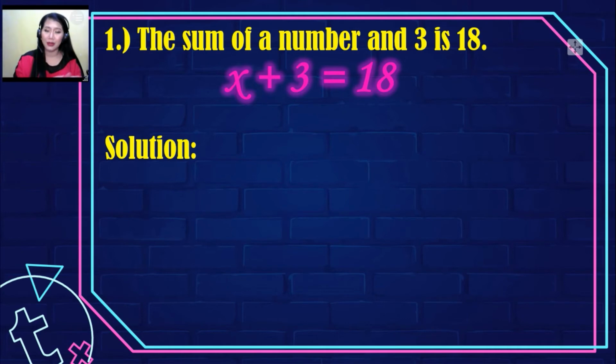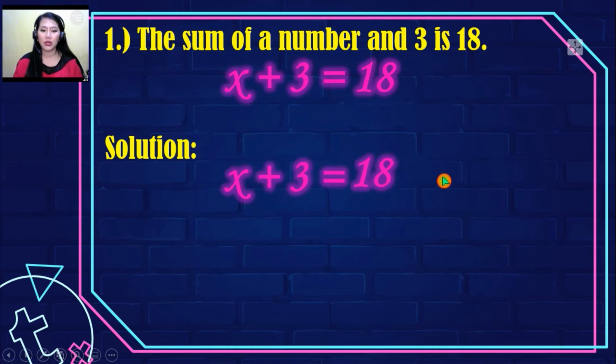In the same manner, in mathematics also, we have to show our proof. Dapat mailatag natin ng tama na talagang ang sagot natin dito ay 15. Tama ba ako? 15 kasi 15 plus 3 is equal to 18. So, again, to show our solution, of course, you just have to copy x plus 3 is equal to 18. And then, the first step that you need to do is to identify the operation na nakikita mo sa equation mo. Anong operation ang nakikita mo katabi ni x? Okay? The operation that you see na katabi ni x ay plus 3.